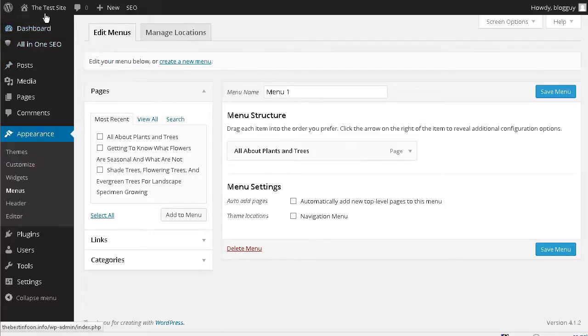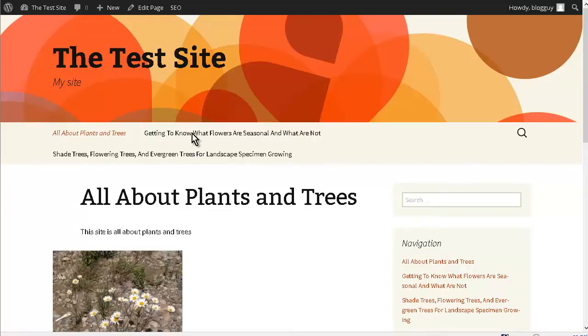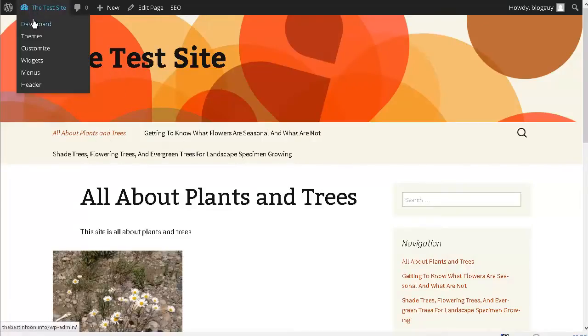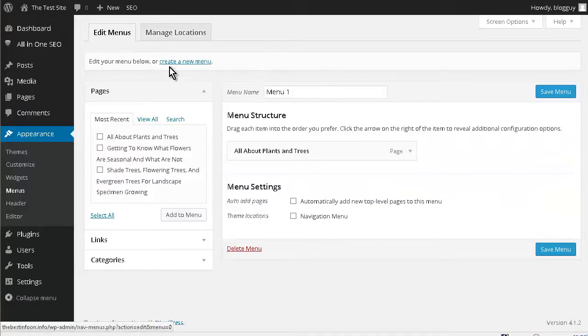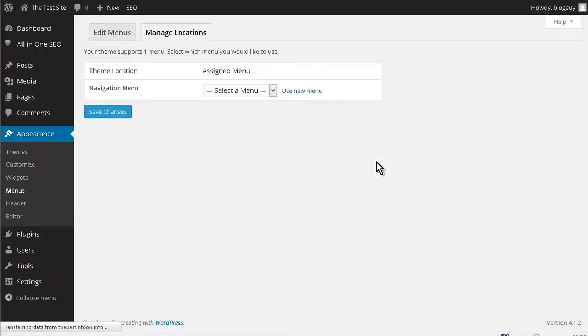Now, if we were to go have a look now, you'll see nothing has changed. I just want to point this out before we go any further. You'll see they're still all here, and that's because we have to go in and tell it where they go. So you'll see here, manage locations. Okay, and then this is your navigation menu, and the theme location is assign menu.